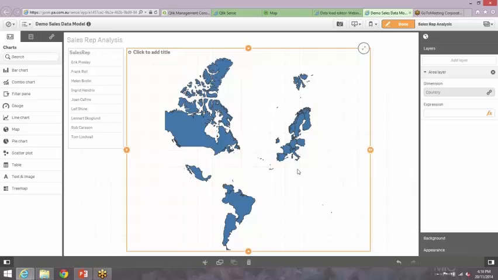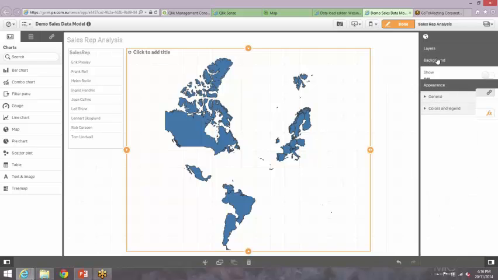If you notice here, I've got some shapes of the countries that I'm making my sales in, but I don't have a full world because I'm not selling across every single country in the world. So I'm just going to go to the background side of my chart and say Enable the background. Once I enable the background, I need to put the URL to OpenStreetMap or any other free map that is available.